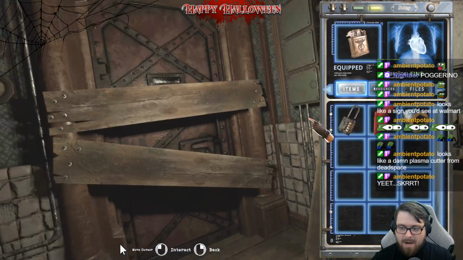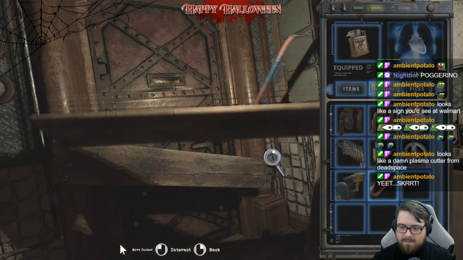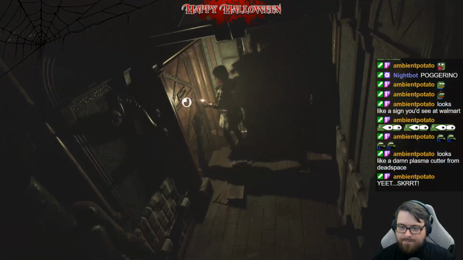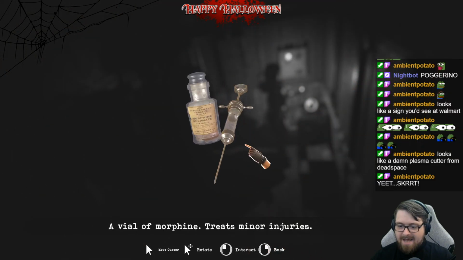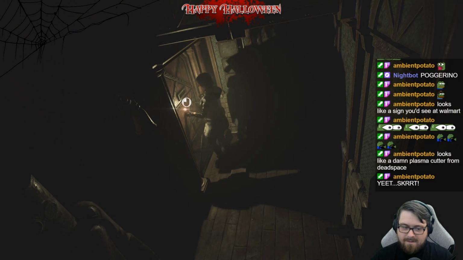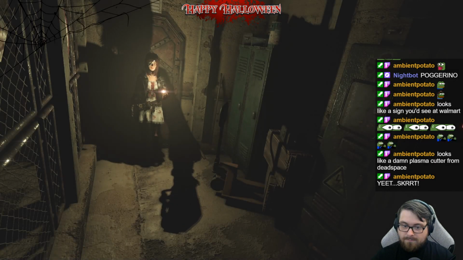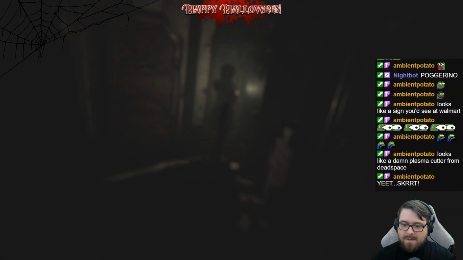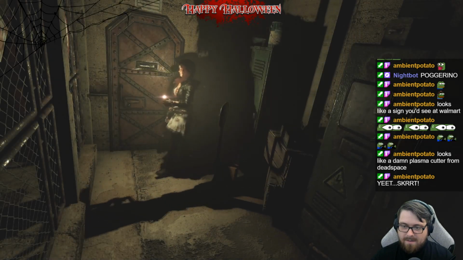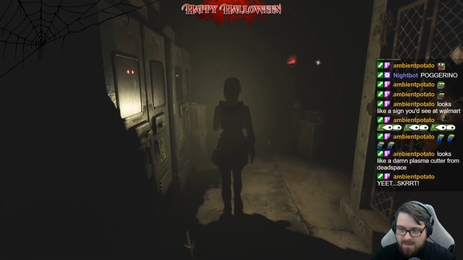All right, I have to crowbar. Let's use the crowbar. Nailed it. Take any of those nails with me? That looks like something. Nailed it. All right, here we go. I'm sure all this is fine. Hell yeah. Wheelchair man won't even know it hit him. Oh, something glinting over there.